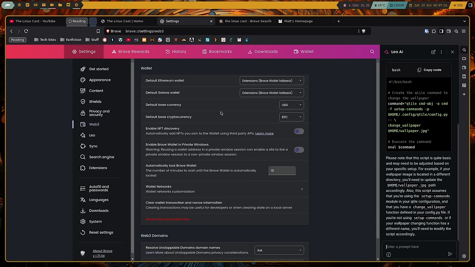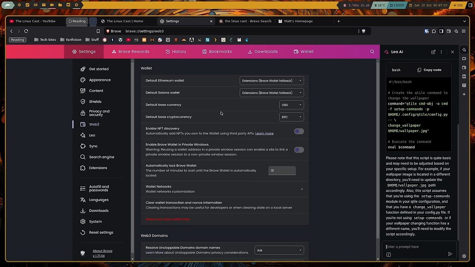So the next thing that I wanted to check to see if it's actually improved was the sync technology, because Brave has always done sync in a weird but cool way. They are, again, pretty obsessed with blockchain technology, so they based all of their syncing stuff on blockchain technology, which was always a problem for me, not because it wasn't cool, but because they never actually synchronized open tabs. I am happy to announce that they have fixed that problem.